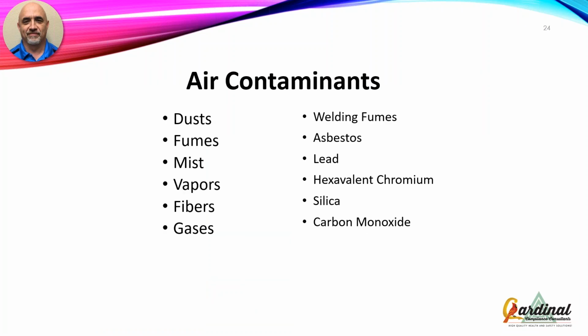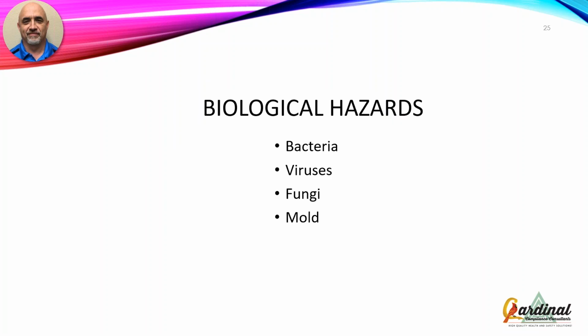Different air contaminants that we might run across. You've got dust, fumes, mists, vapors, fibers, and gases, and they are all different. Welding fumes, asbestos, lead, hexchromes, silica, carbon monoxide, carbon dioxide, acid fumes, you name it. And anything can be toxic in the right quantities. Then I've got my biological hazards. That's my bacteria, my viruses, my fungus, my molds, my black mold. And it's understanding how I determine whether or not something is a hazardous species of mold. I know we should all think all mold's hazardous, right? Oh, no, not necessarily. They all react differently.